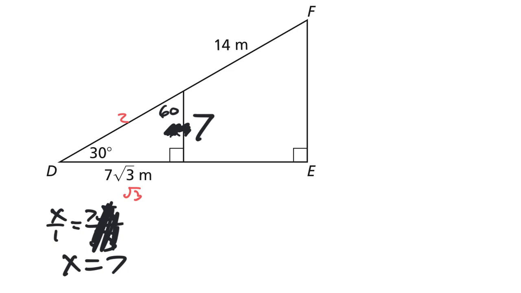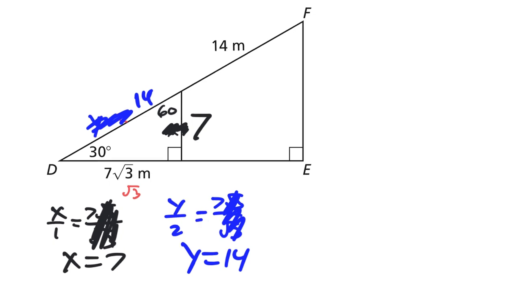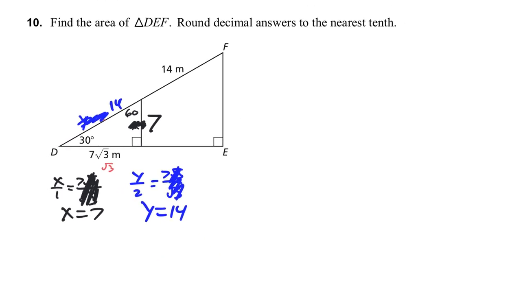So let's focus on, make this like a y. Y over 2 is now the same as, sorry, y is my 7 square roots of 3 over the square root of 3. Cross this off, y is worth 14 when I solve. So this side is worth 14. All right, so I'm doing all that work so I can basically redraw the big triangle without anything else in it. So let's see what I know about this big triangle.